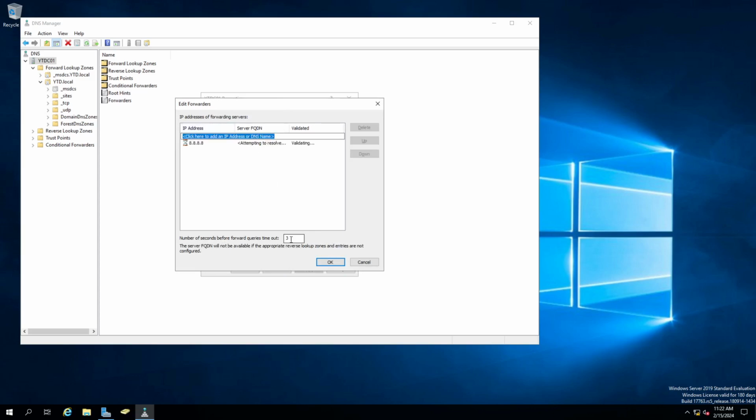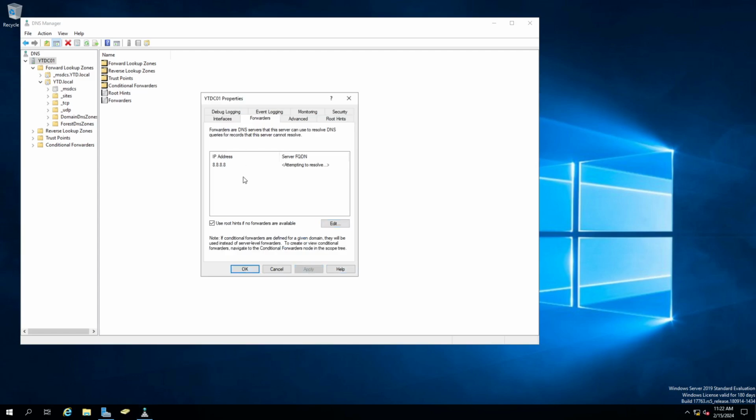This isn't going to resolve. The reason why is because I am not currently connected to the internet with the system, but you could add that, just hit OK, hit apply, and now when you went to your client machine and went to www.google.com, your client machine would connect to your domain controller's DNS server, and the DNS server would forward that information to Google's DNS server for google.com and provide the lookup back. That's where you set that.